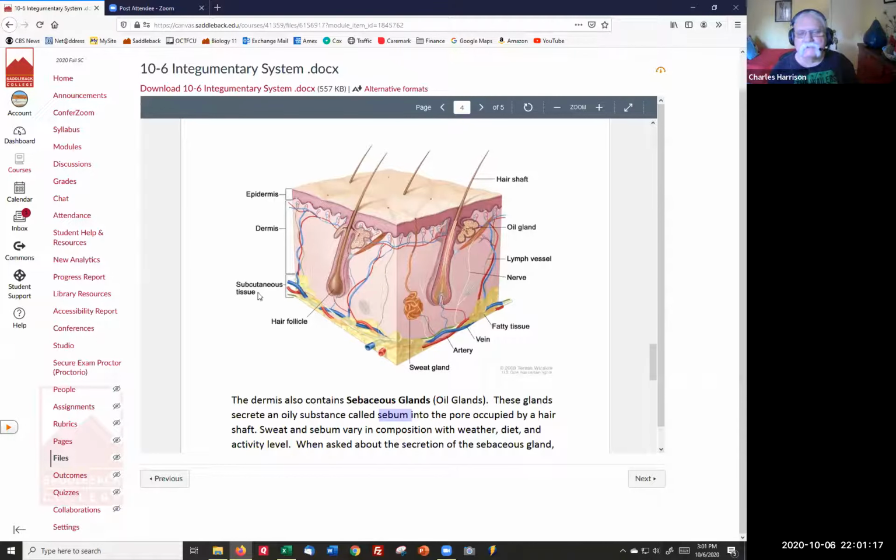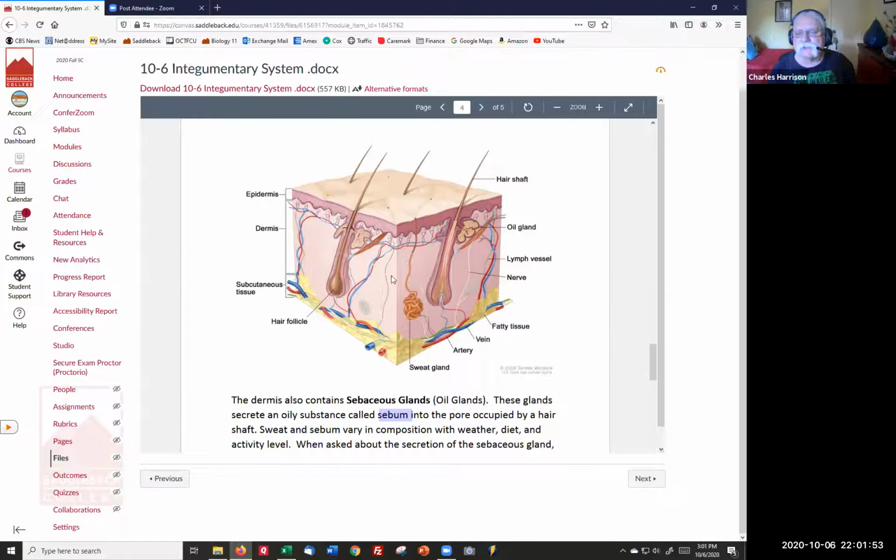What they're calling subcutaneous tissue is here in yellow. And that's not a part of the dermis. If it were, it would have the appropriate color. This is the hypodermis. Hypodermis is fatty tissue. It does have arteries and veins in it, but hypodermis is not a part of the skin. It's below the skin. Epidermis and dermis make up the skin.